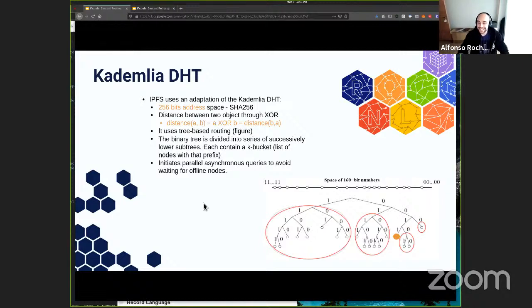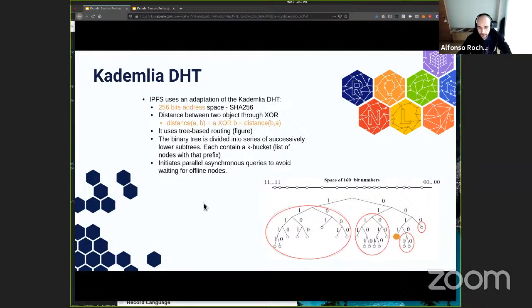And the distance in the Kademlia DHT between the peer ID and a key, or between different keys, is determined through an XOR of the two values. So in order to know how far I am from a key, I get my peer ID and I do the XOR with the key. I want to know how far I am from it. And the Kademlia DHT implements the routing tables using trees.